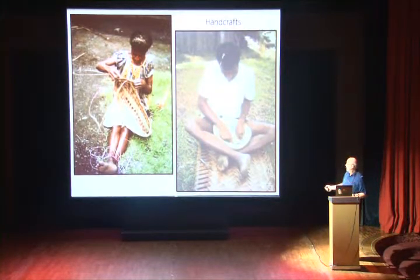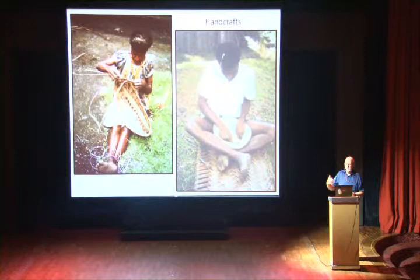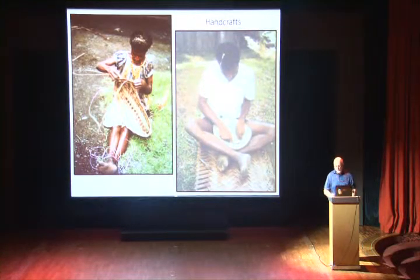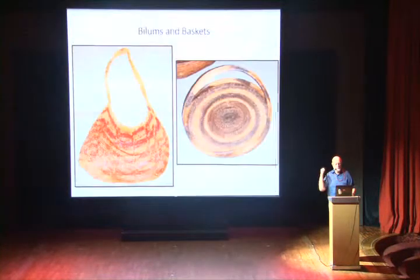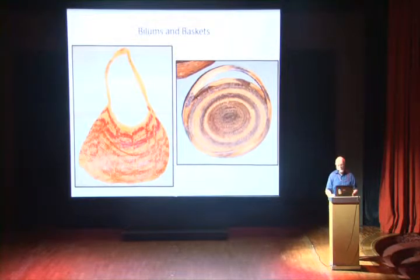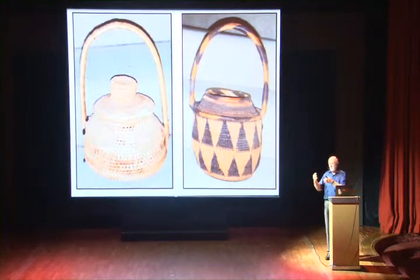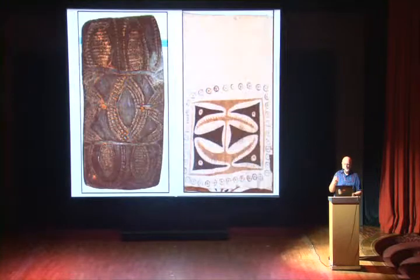All these bowls — when you go to the markets, you might think they're made on lathes or some sort of machinery, but they're not. They're all handmade. Generally they used to use shells, but this guy's got a very strong piece of bed spring that he's bent and sharpened to create the digging tool. And again, there are billums. You would have seen baskets in Madang — this one is made on Buka in Bougainville. But the intricacy and the craftsmanship in these things is something you really need to look at. You'd be surprised at the dexterity needed to create them.